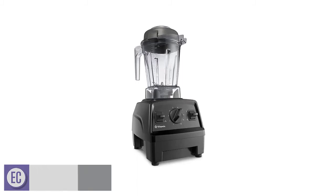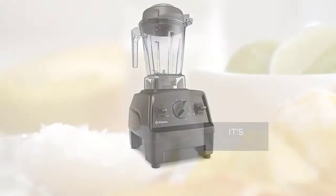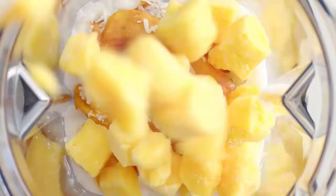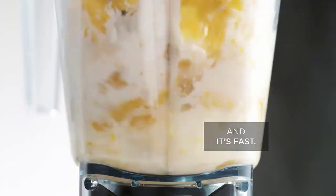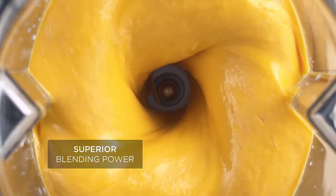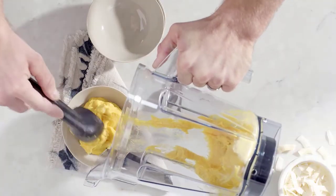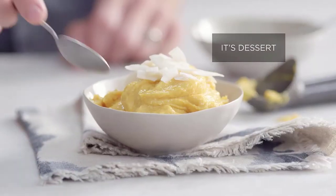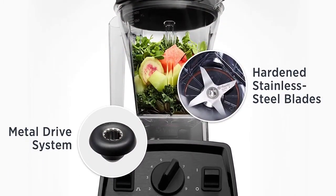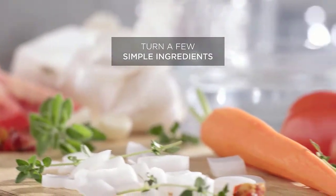Number 1: Vitamix E310 Explorian Blender — used by professionals, revered by culinary masters. Vitamix makes a strong argument that you've been putting up with too many low-quality blenders for too long. These are the same blenders many mom-and-pop coffee shops are using, thanks to features like stainless steel blades that never seem to wear down. From the sturdy controls right down to the weight of the base, the Vitamix E310 Explorian Blender is built to last from top to bottom. As a warning, you will be dealing with an extremely loud motor during any operation, whether it's pulse or a lengthy blending cycle, and you'll also face a high price tag thanks to the professional quality.